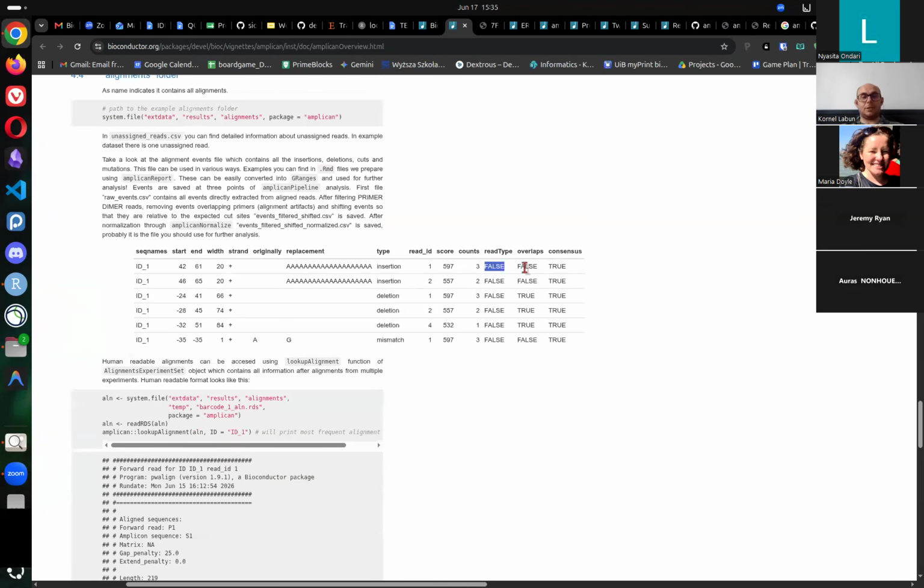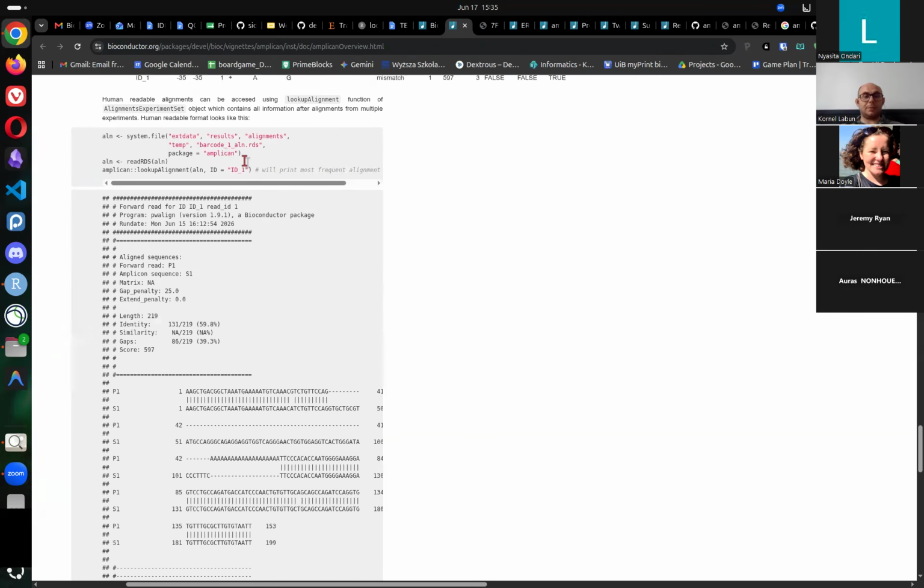And then overlaps means this overlaps our region of interest, so the guide location, and then consensus means that this is confirmed by the reverse reads.